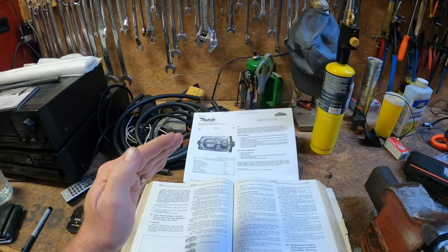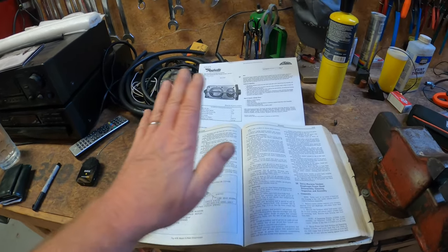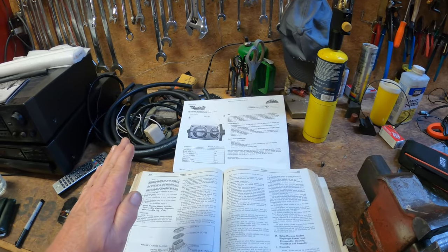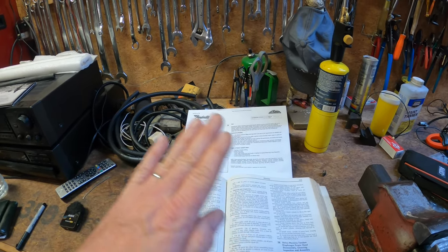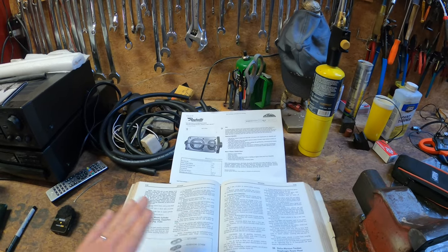If you look up the brake master cylinder for the early 70s Cadillac you cannot find all of the correct criteria all in one package. You've got to go hunt for it, and I found there are a few parts for a 71 Cadillac that are like that. You've got to hunt around in other models because all these computer databases change, parts change, things get eliminated.